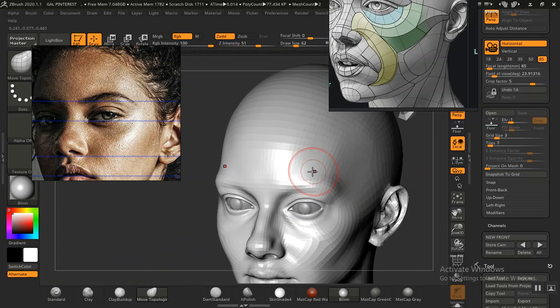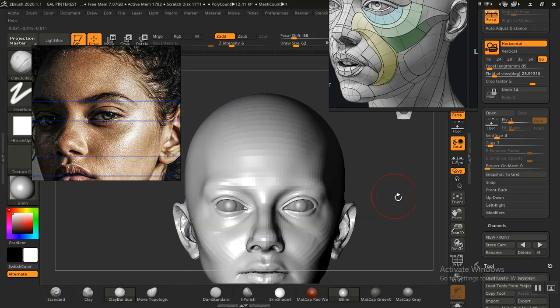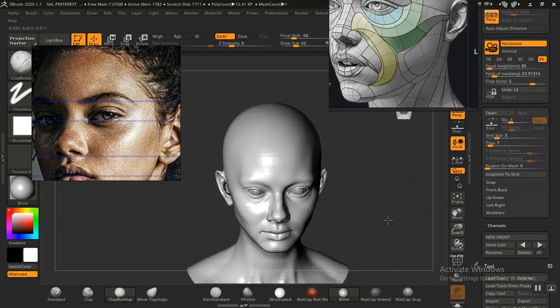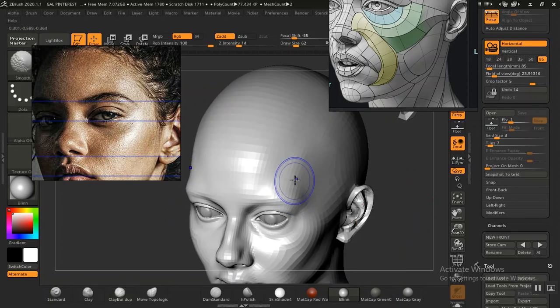Maybe build something with something like so. I don't know how that looks. Smooth that back in.